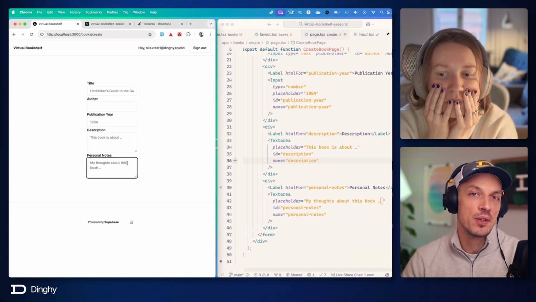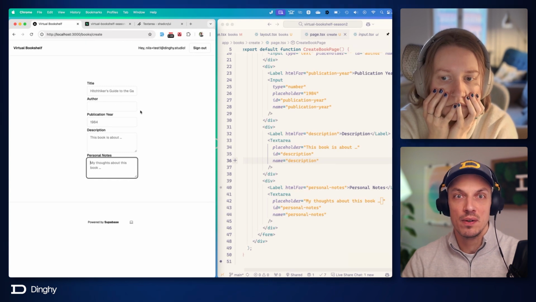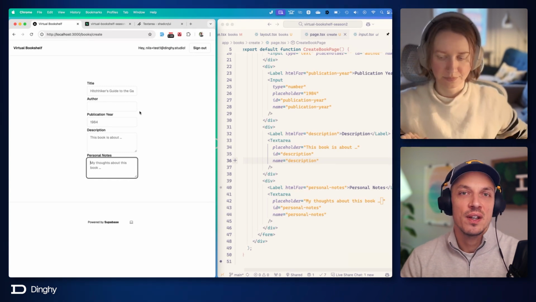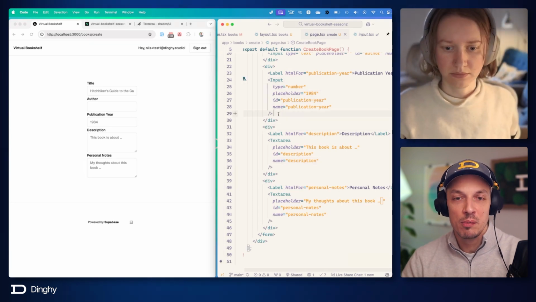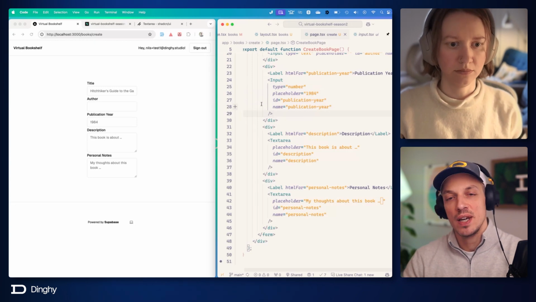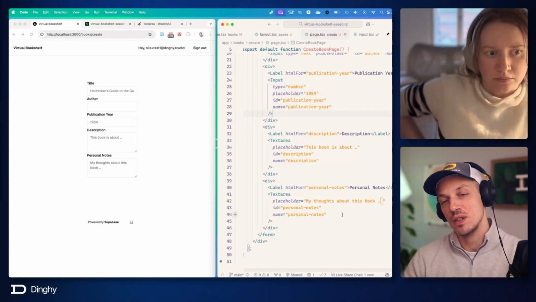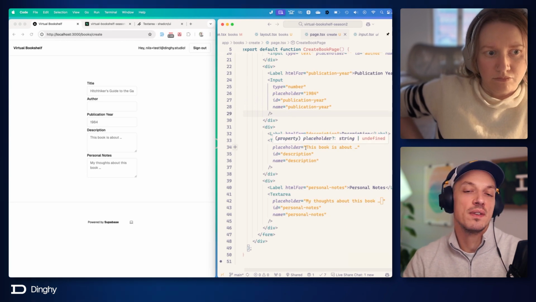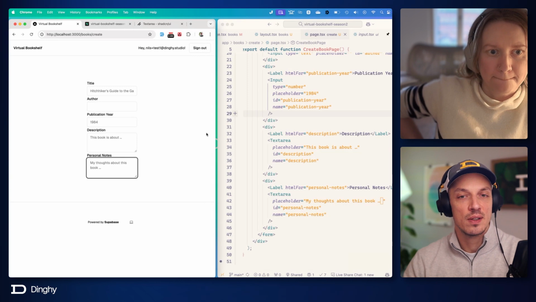Just as a reminder, the rating is just a number on the database, like 1, 2, 3, 4, 5. And that's what we had in season 1 initially, just in form of a number input with the min and max attribute. And then we had this funky component where you could hover over the stars and it would give this effect and so on. Yeah. So let's do that later.